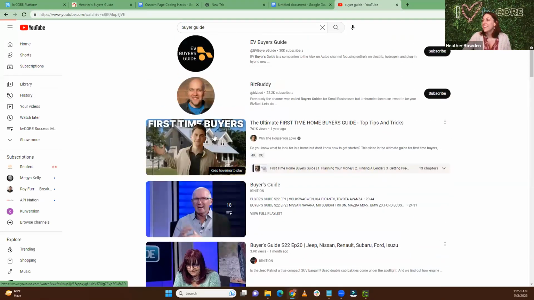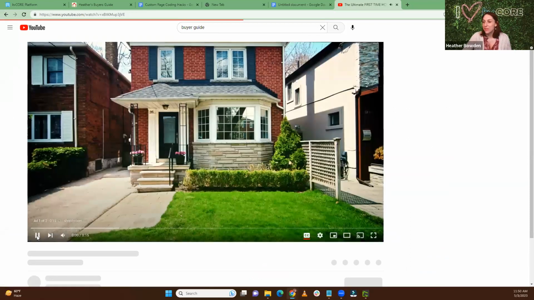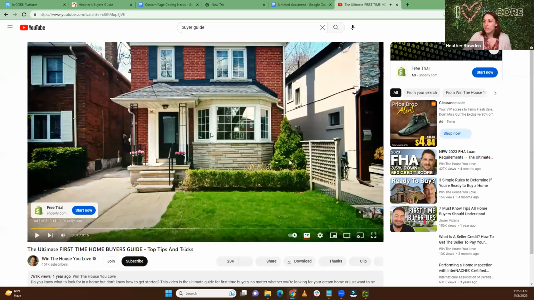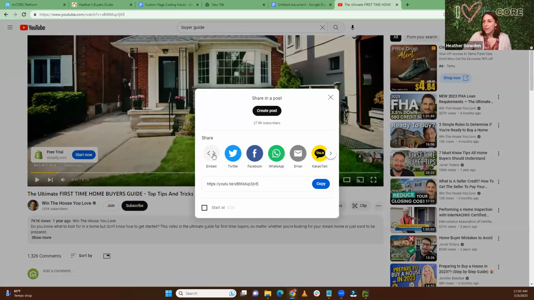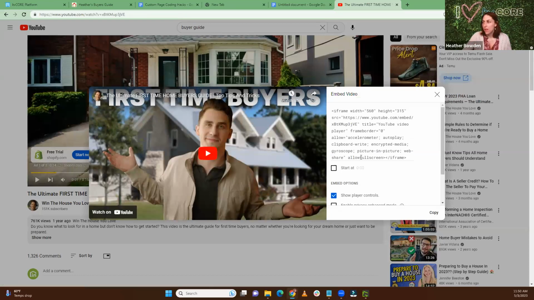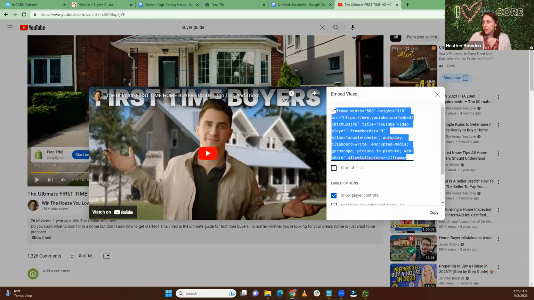I don't know who this person is, but we'll do it. Whenever you're putting a video in, you're going to want to go to share, and get the embed code. This is the embed code that you want to put in to kvCore.